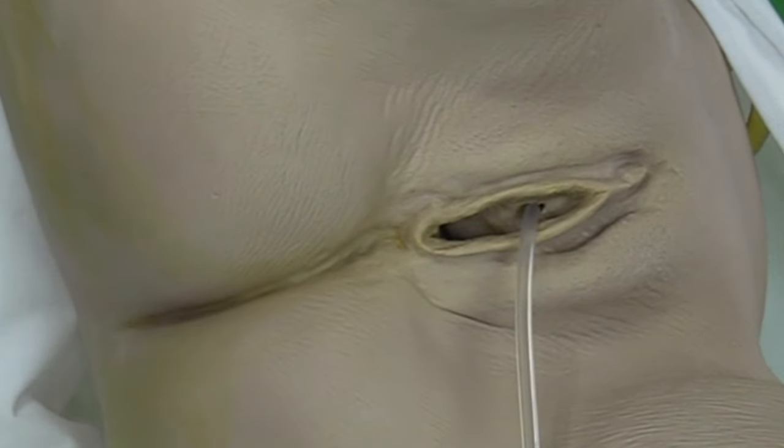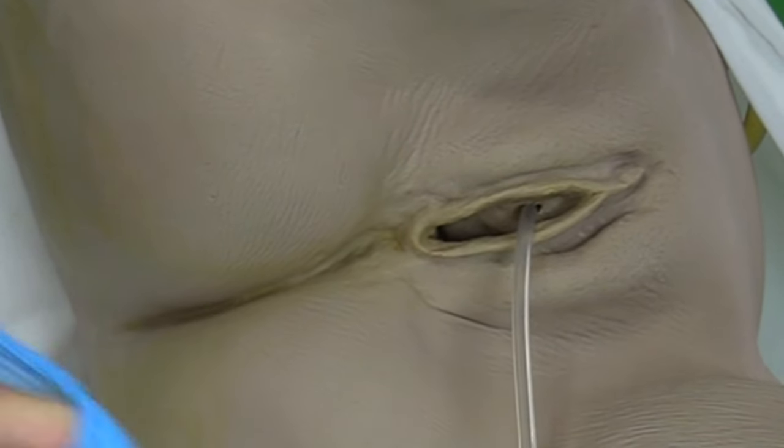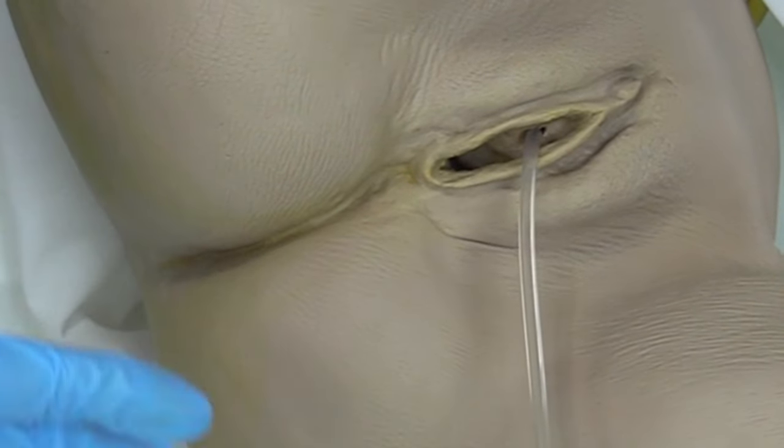After you've done that, just make sure your patient is okay on their side, and then quickly you want to doff your gloves and perform hand hygiene and don a new pair. Then once you have your new clean gloves on, you're gonna assist the patient back into a lying position, make them comfortable, and then you're going to perform cath care.